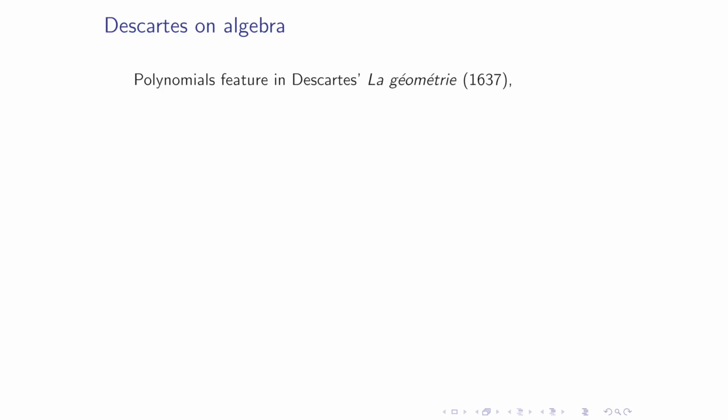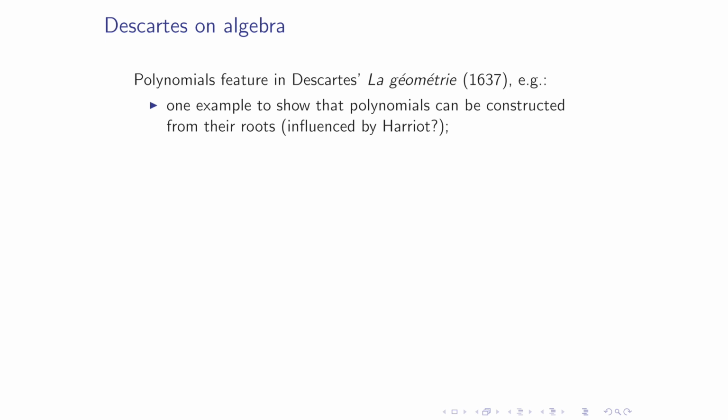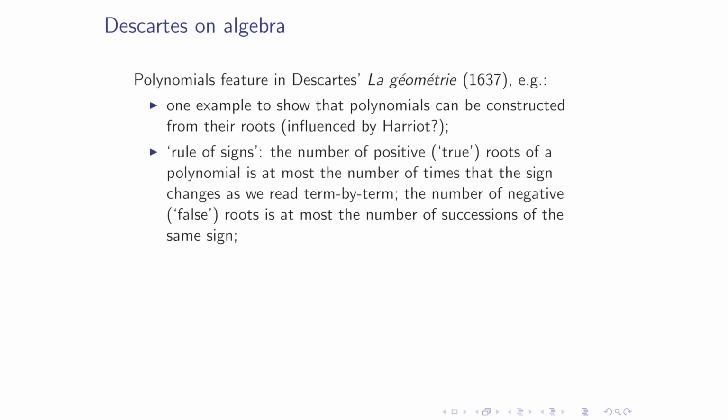So, okay, in terms of theory of equations, we see a lot of this in Descartes' Geometry. So, for example, he has the same ideas as Harriot, that you can build up polynomials from linear factors or simpler factors at least. And this is where Wallis jumps in and says he's obviously plagiarizing Harriot at this point. I'm not sure there's any great evidence for that. And Descartes also introduces other things that very definitely come under the heading of the theory of equations, so the rule of signs. I don't know if this is something that you will have ever met, but perhaps not.